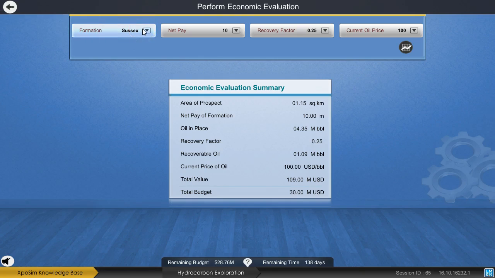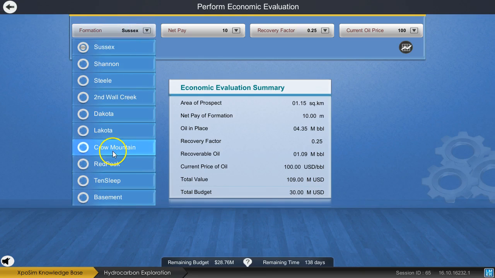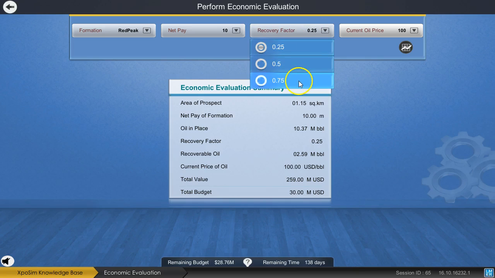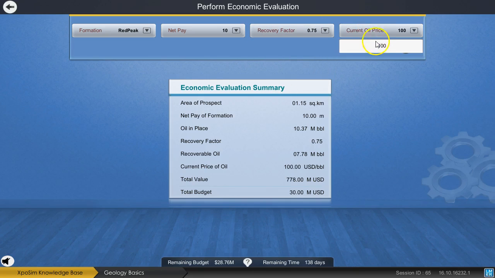Here we can change the parameters, so we can decide which one is going to be our reservoir formation. So I'm going to say Red Peak, and what is the average thickness or net pay, what is the recovery factor, how much percentage of oil we think we can recover, what is the current oil price.